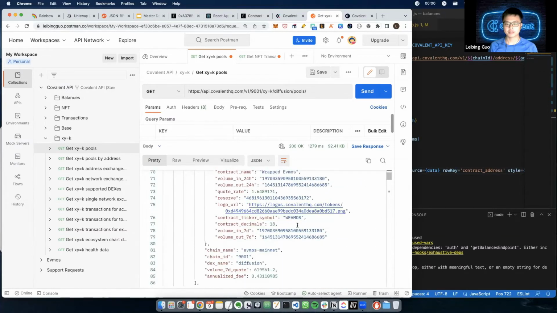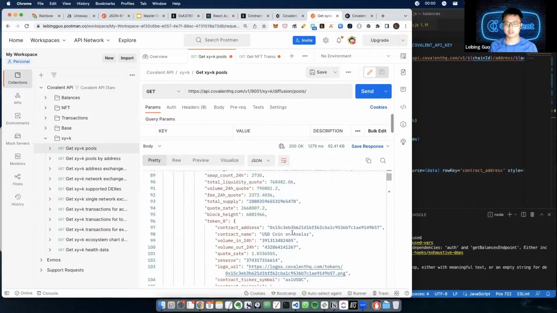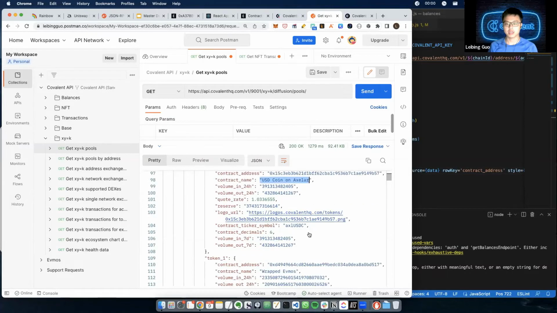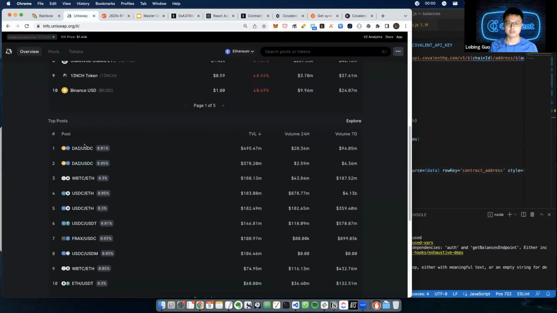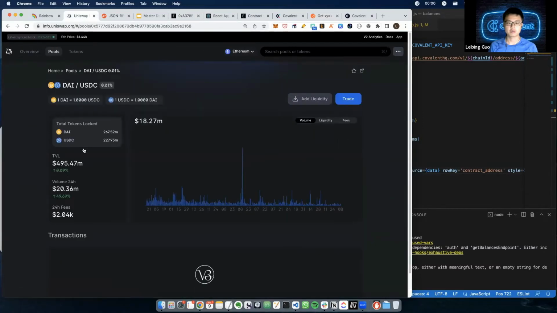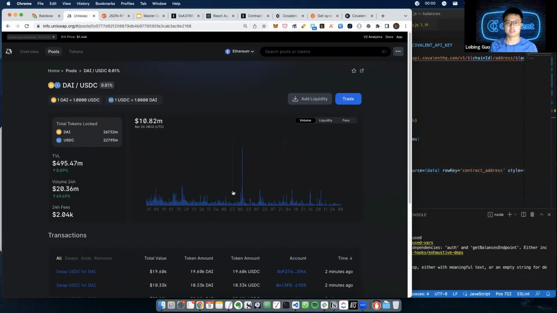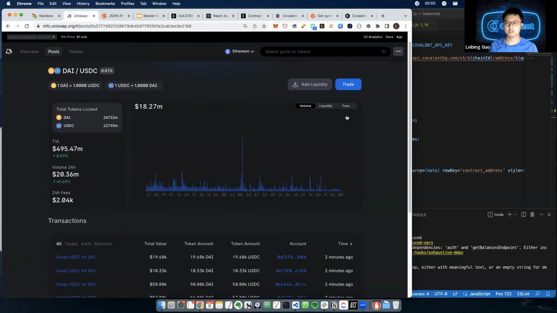And then we have certain other tokens like USDC on XLR, wrapped Evmos here. Now, if you want a bit more detail about each of these pools, we have another endpoint to use. You click on one of these. How do you build this chart here? A time series, right, of all of these liquidity, volume, and fees.